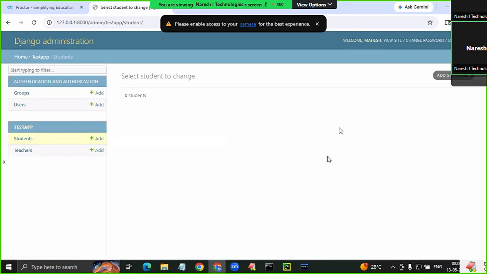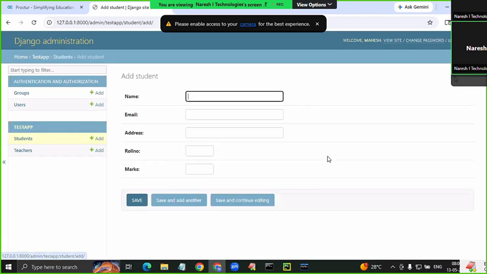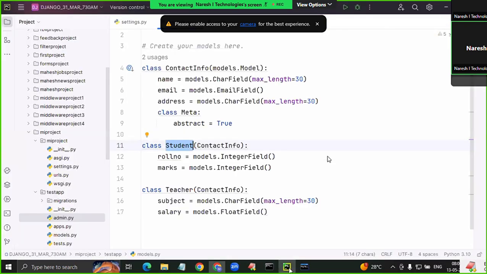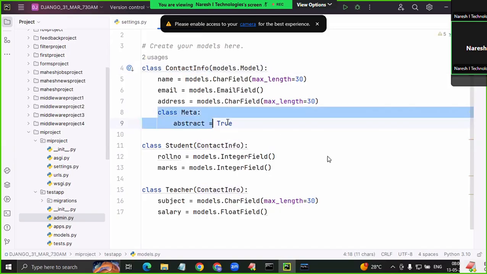In the student table, add student 1, 2, 3, 4, 5. But in my model class only 2 fields are there. The remaining 3 fields are taken from the parent. First of all, where is this table? Internally this inheritance is applicable at code level, not at the backend database level. Because of this abstract, the table is not created.